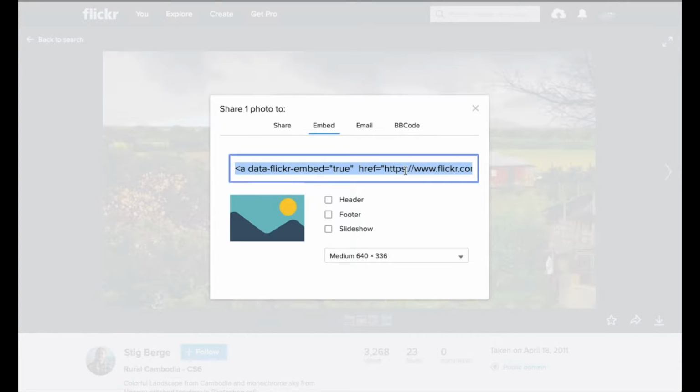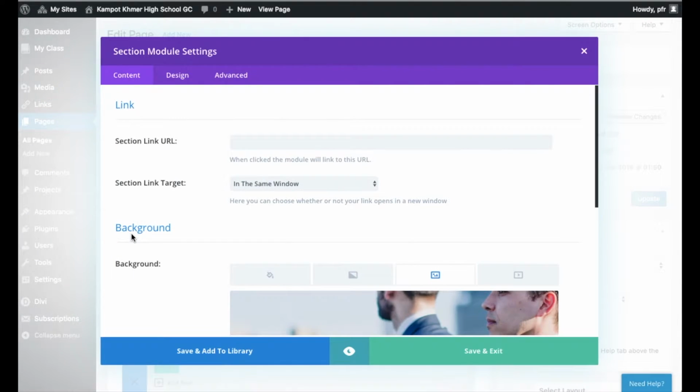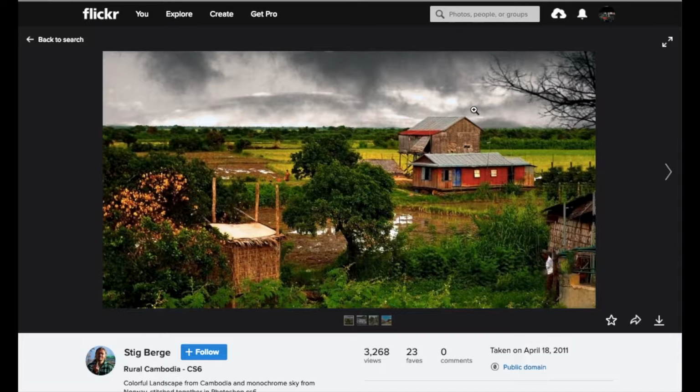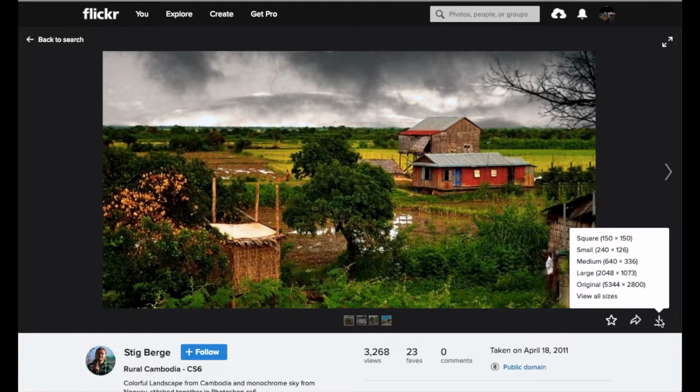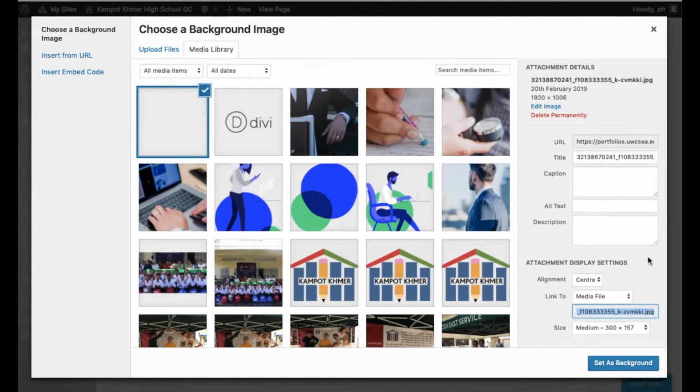I also want to show you that aside from downloading, you can also go to the share arrow and get the embed code. So there is a code module if you wanted to embed a slider of images. That's good for you to know. But we downloaded that image, and now I want to swap that in. So again, Divi is great. It will give you interesting placeholders to start with. But then, of course, you can download your own and then go back in and you can customize with Divi.